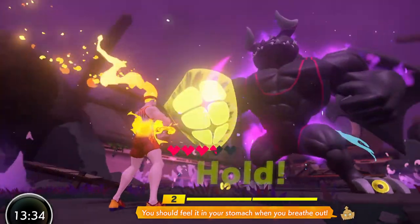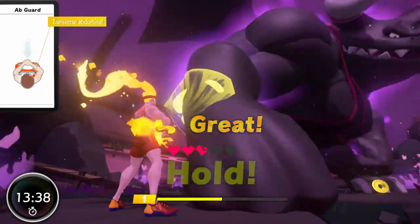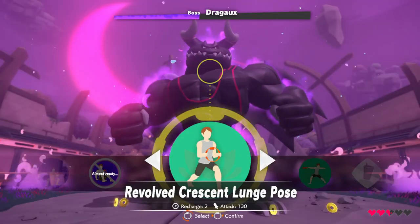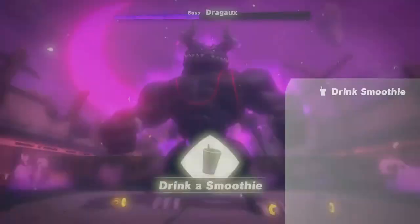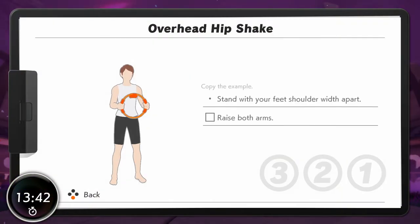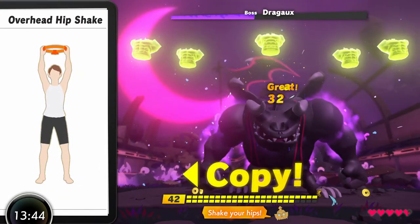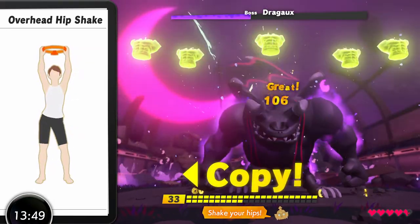Feel it in your stomach when you breathe out. Keep your guard up! A tough one, but you can do it! Overhead hip kick. Your hip. One, two, one, two, one, two, one. Good. One, two, one, two, one, two.